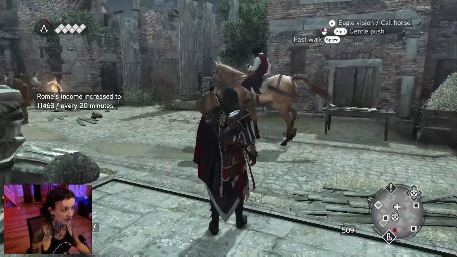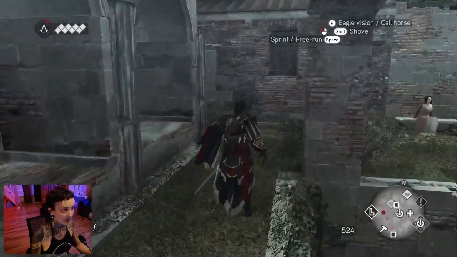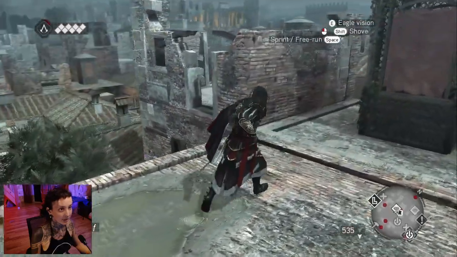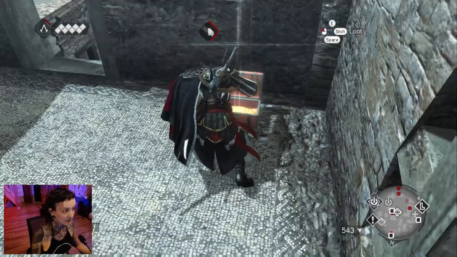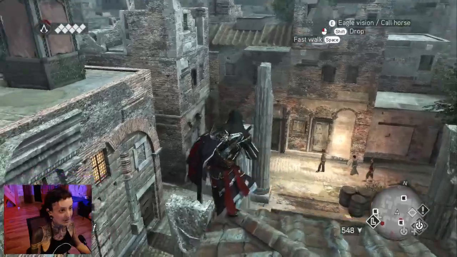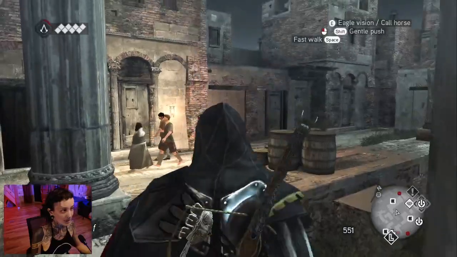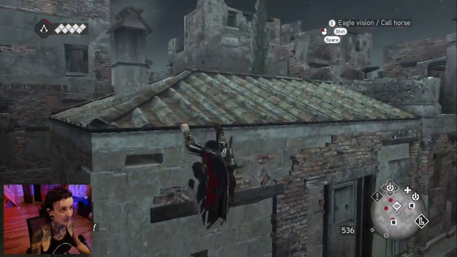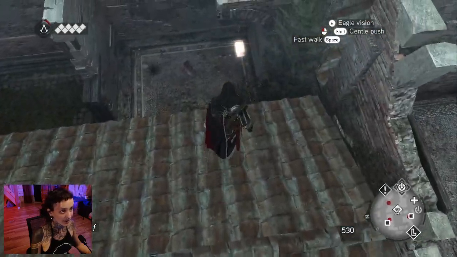Okay. This way. And if there's a bank nearby, okay, hold on. There's also, looks like something's over here. Where are you? There you are. Cardinal's purple dye, we need that. We definitely need that for something. Ugh, there's also something over here. And I can't resist. Sorry, Leonardo. Treasures come first. Oh, where are you? Aha.